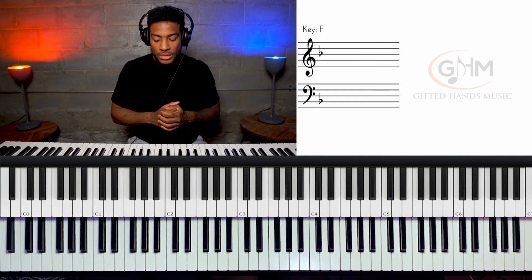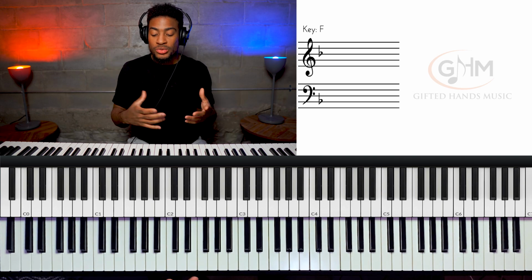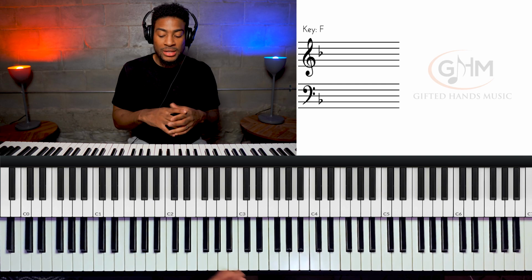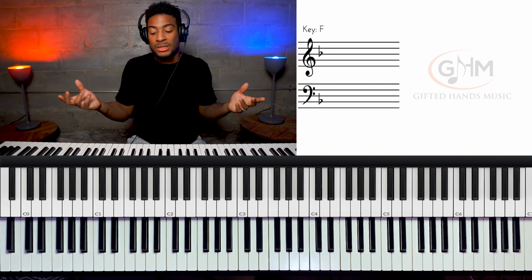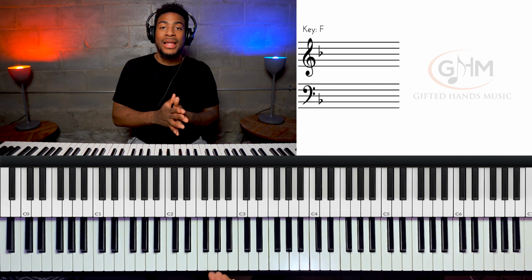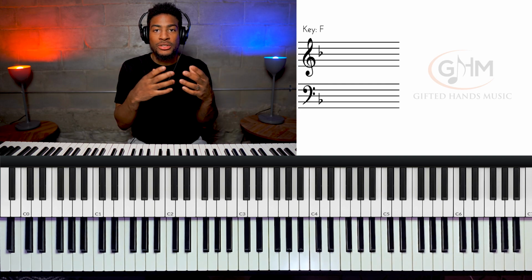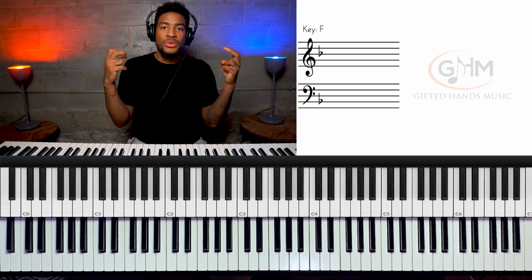So that is a way that we can use this cool rootless passing chord applied to some concepts that you might already know, right? Secondary dominants, we all know secondary dominants. So this is not really simple, but an idea that we can take and apply to secondary dominants so we don't necessarily have to learn a bunch of new chords. We don't have to learn a new technique or new theory.